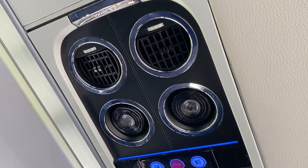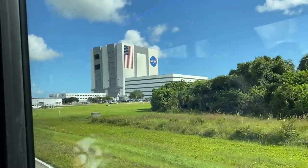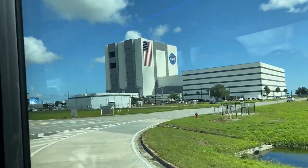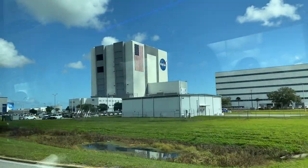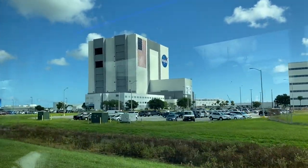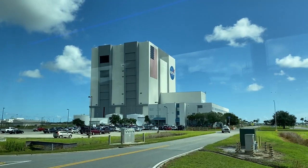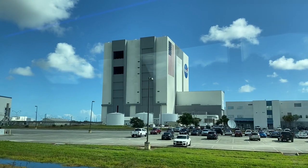The bus interior is nice — like an airplane, you get your own little AC vent and a light. Preparation is well underway for the first SLS mission. The crawler will be doing what it was originally designed to do once again, which is really neat. I've had the opportunity to go inside the VAB and also on top of the roof — a very amazing view. This building has the world's tallest doors: 456 feet tall, and they take 45 minutes to open.